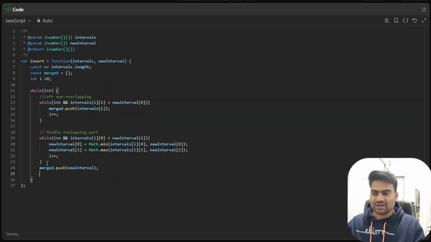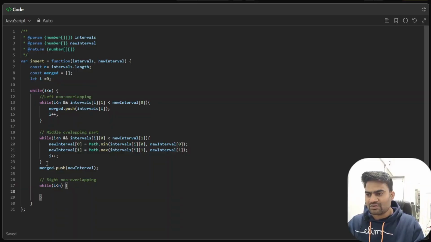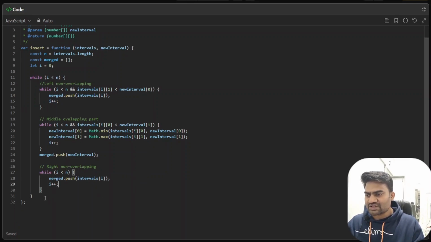This is our middle part. Now I will process the right non-overlapping part. So here, while i is less than n, what I will do, I will simply do this much. Okay, with this modification, finally I will return my merged array.